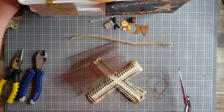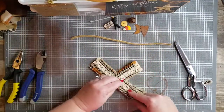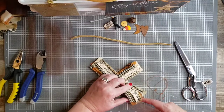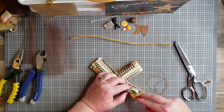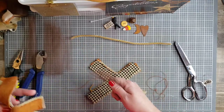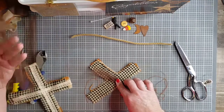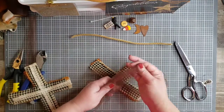Okay, so I think what I'll do, since I forgot, is go back under, down to the end of the first layer, and we will put one here.